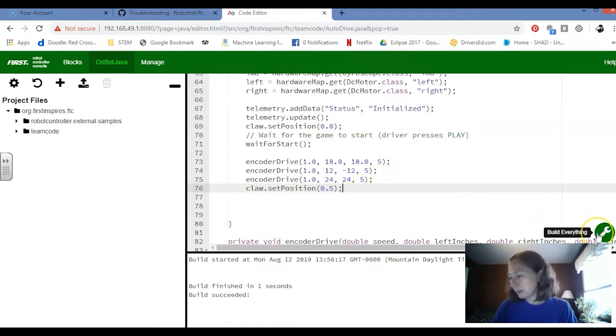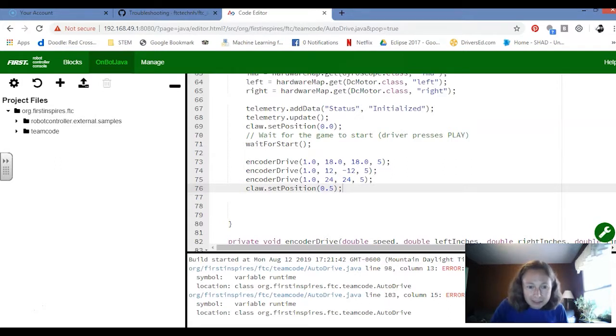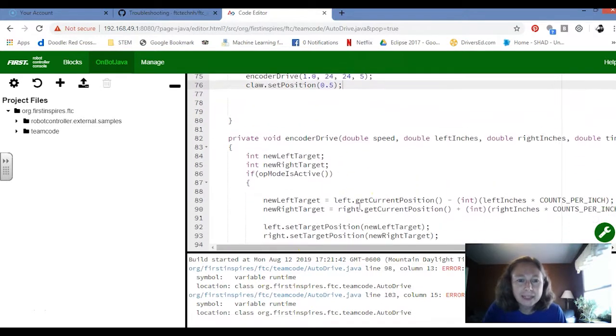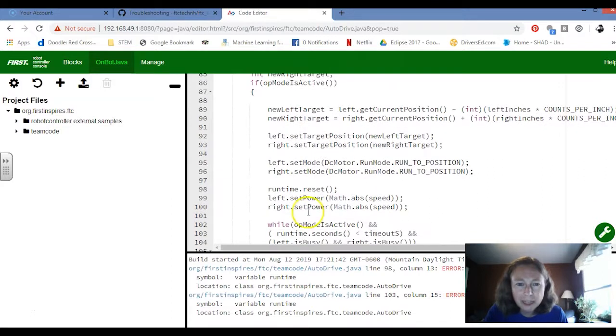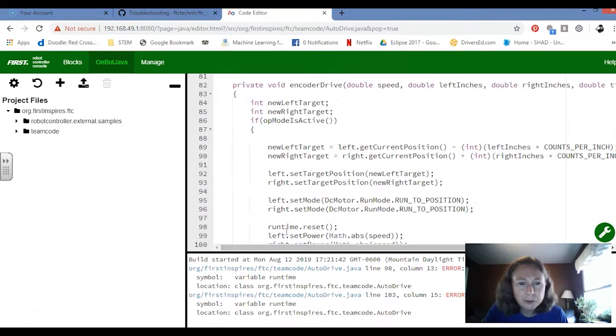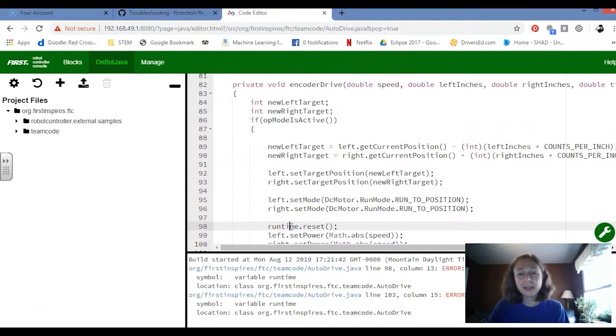So I think we're ready to go ahead and build. Let's click the wrench. And it looks like it had 1 error. This is a classic one where I would first think that I have a spelling mistake, but actually I know what this issue is. It says it cannot find a symbol and the variable's name is runtime. So in here, I very brazenly used a function called runtime right here. And I also used runtime right here, but I didn't actually say what runtime is or declare it.